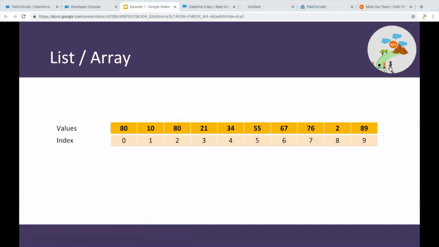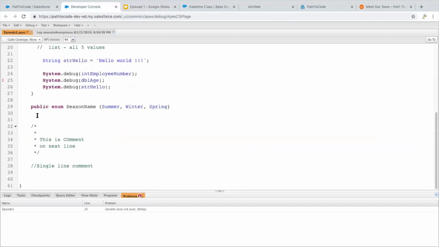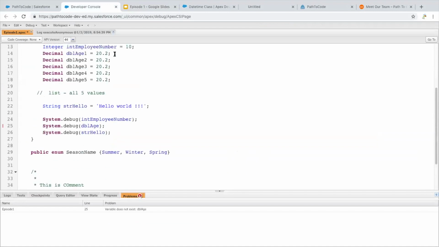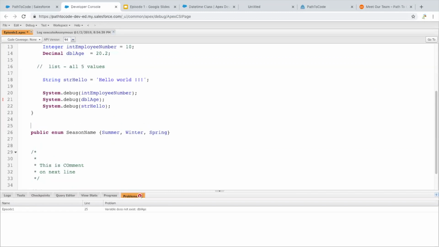So let me quickly create a method here, which will make things a little bit easier. I am getting some compiler error, so I will just remove it. I will create a method saying public void list demo, and I'm going to declare the same integer numbers which we have seen.